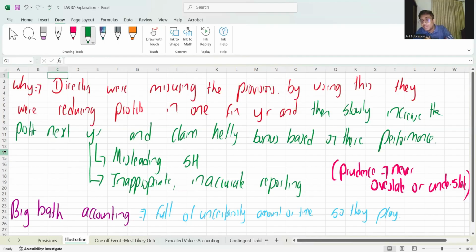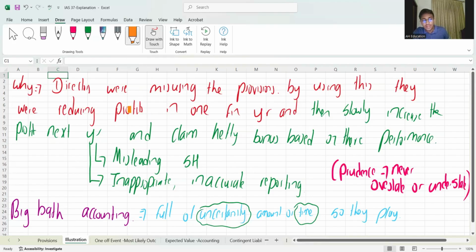Okay. What directors used to do during the 1950s, 1960s is they used to play with this provision. Why they used to play is, as we know, even though it's a liability, we do not know how much we need to pay or the time that we need to pay. It is full of uncertainty, right? As per the definition of provision itself, it is full of uncertainty. So therefore, what our directors earlier used to do is they used to play with this. I'll tell you how they used to play. Or you all can logically think, how can I as a director play with my liability?